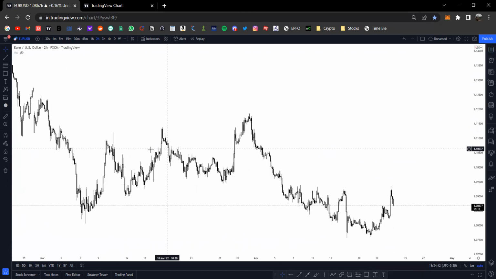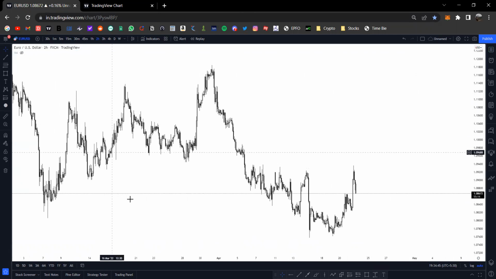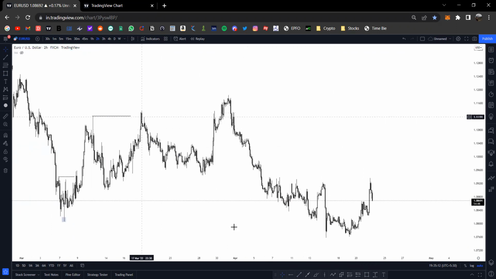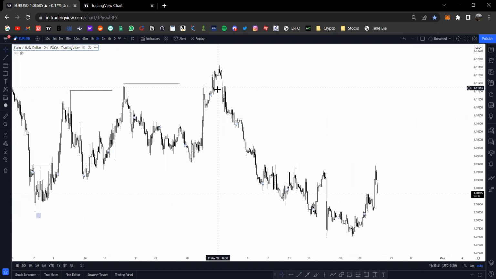So this is what I'm telling you. Just forget about the previous one. You see, this is the 2 hour time frame on USD. What happened here is price has taken out first. This was the last low, and price has taken out this lower high and made another high. And this high has been taken out by this high, and this high has been taken out by this high. And this was the last high, and this last high has taken out all the previous lows.